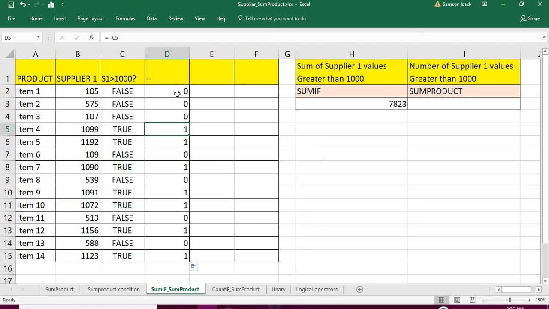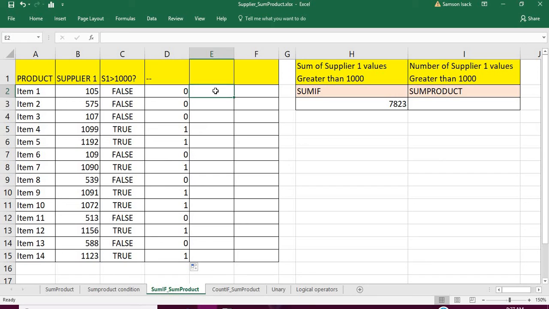Okay, so now what I can do is multiply this column with this column. Then only those price values greater than 1000 will remain, and all the smaller prices, multiplied by 0, will become 0, right?